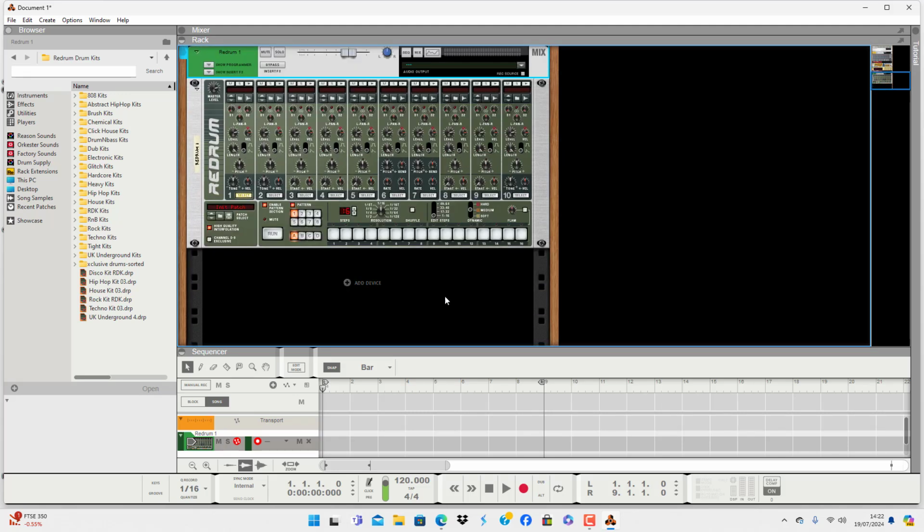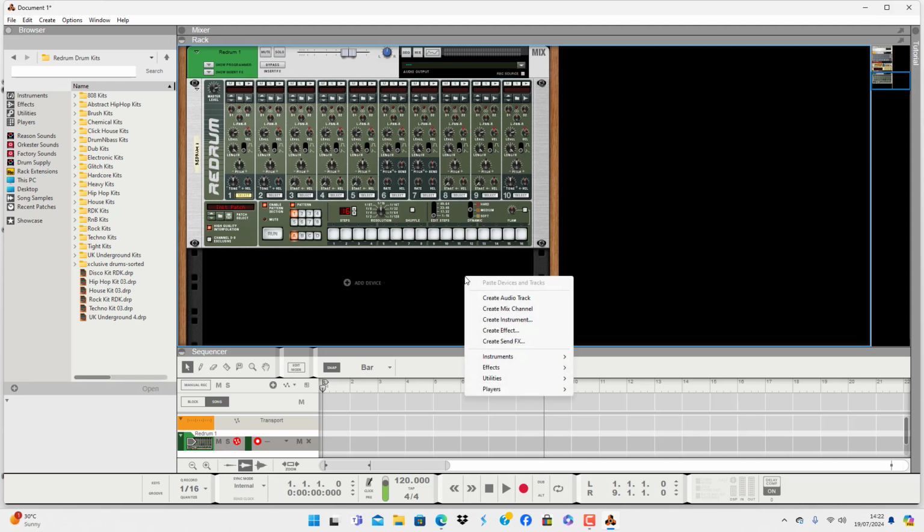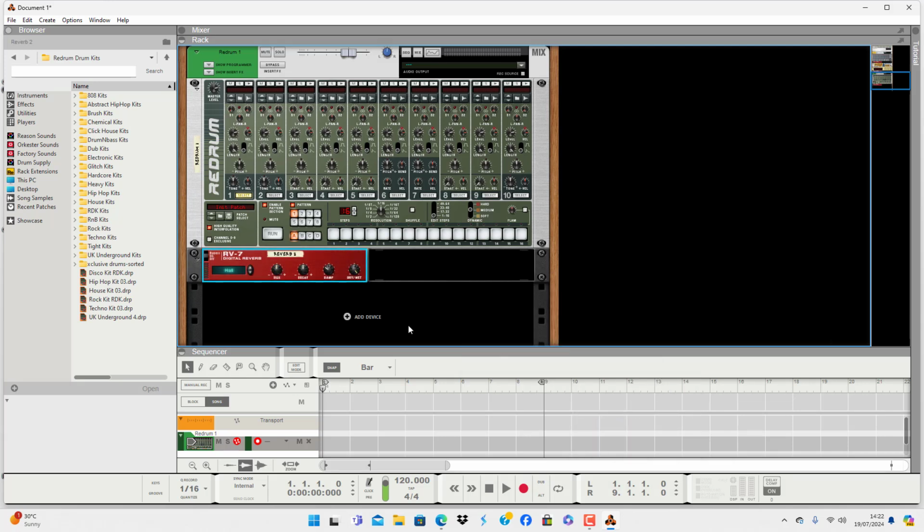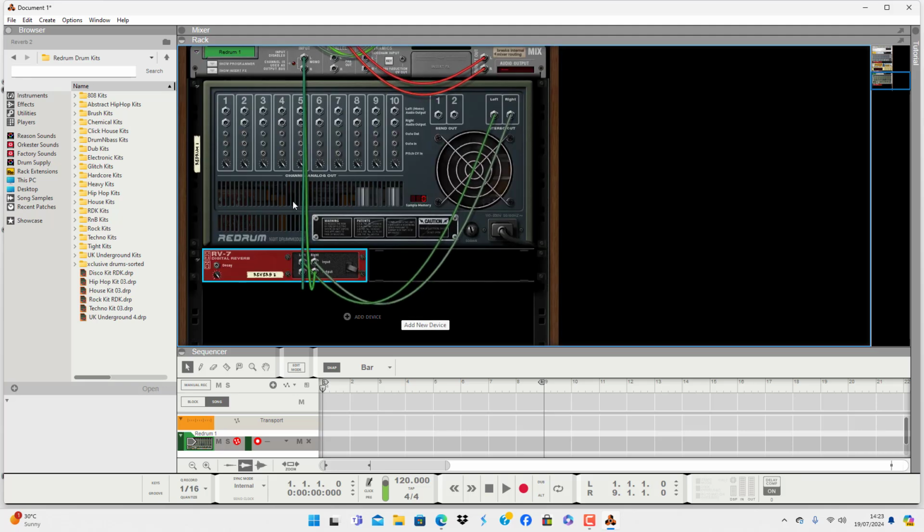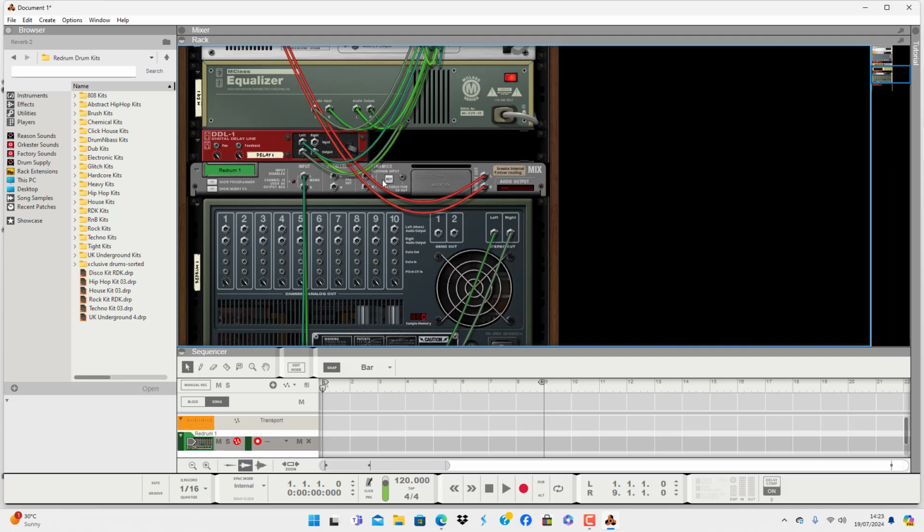So just to verify it, I'm going to use another synthesizer, but you can then add effects to each synthesizer. This is a drum machine. Really, it's not a synthesizer, it's a drum machine, but you could class it as a synthesizer. So, effects, just for example, digital reverb. Now that effect is attached to your mixer.